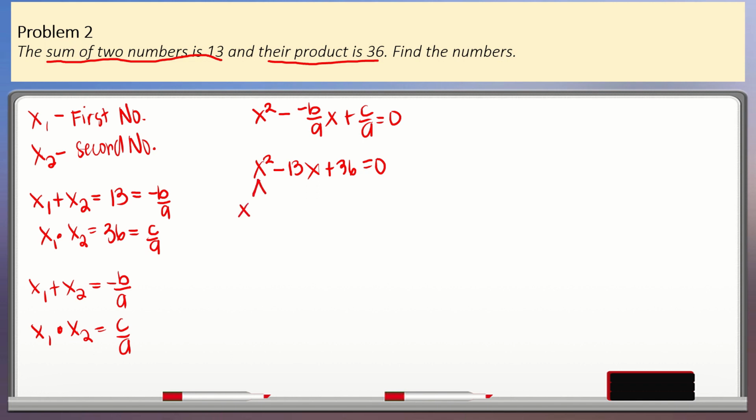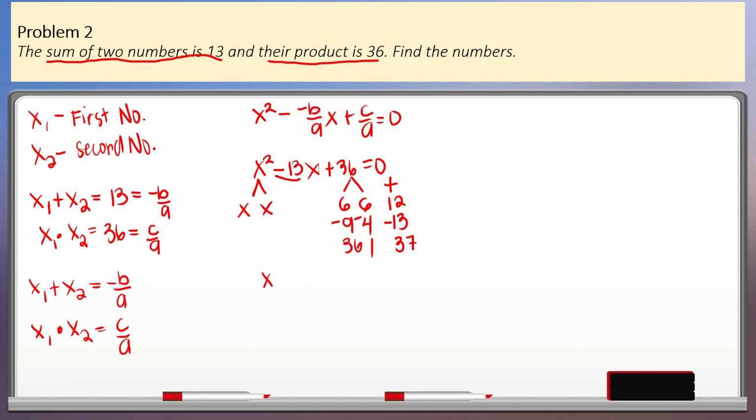The factor of x squared is x times x, and the factor of 36, we have 6 multiplied to 6. We also have 9 multiplied to 4, and 36 times 1. Okay? Then we add the factors. 6 plus 6 is 12, 9 plus 4 is 13, and 36 plus 1 is 37. So notice we need negative 13, but we only have positive 13. So to make this negative, we'll make both of the factors negative so that when you get the sum of these two, we'll have negative 13. Also, when you multiply negative 9 times negative 4, the product is positive 36.